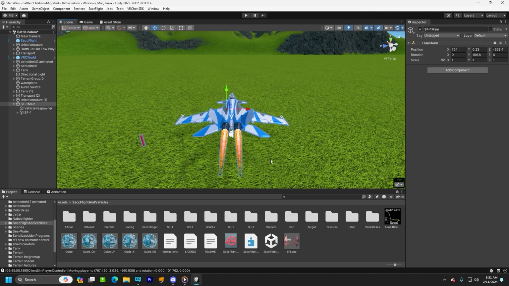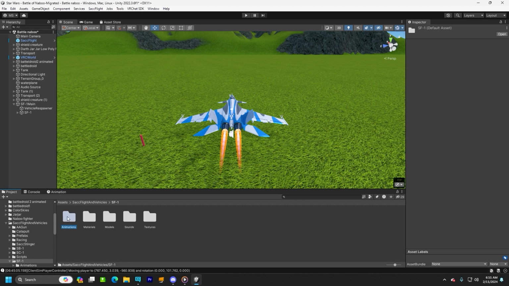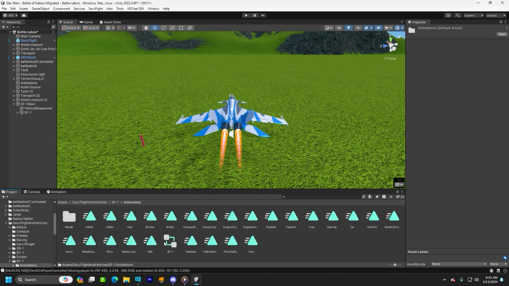Now the first thing you want to do before you start messing with the gunfire aspects of the plane is copy the animator controller, and we're using the SF1. We're in the SaccFlight and vehicle folder. Click on the SF1, go to animations, and copy the SF1 animator controller to a new folder.